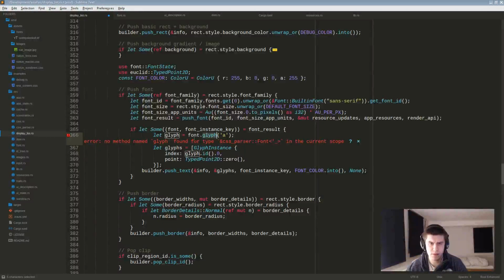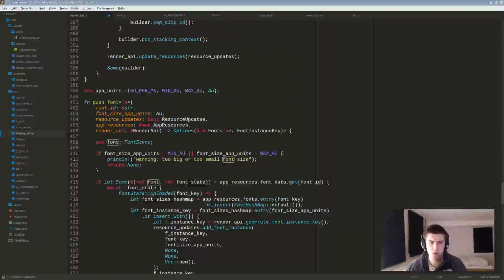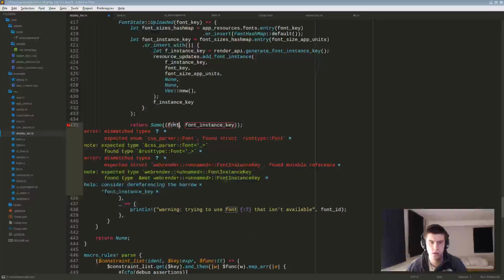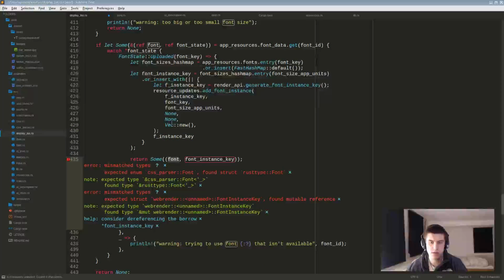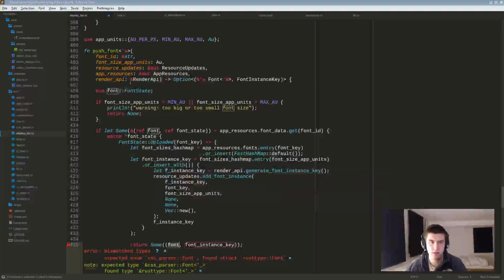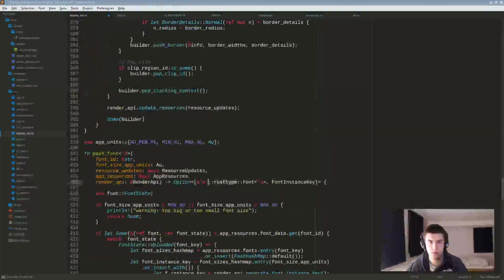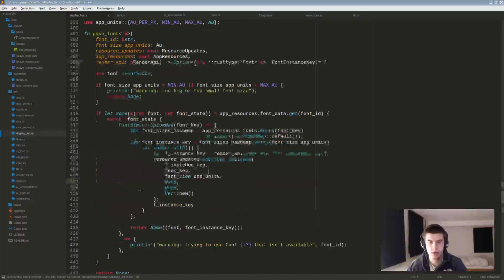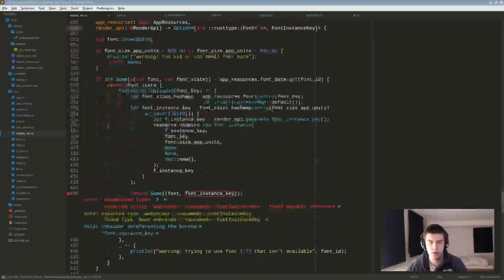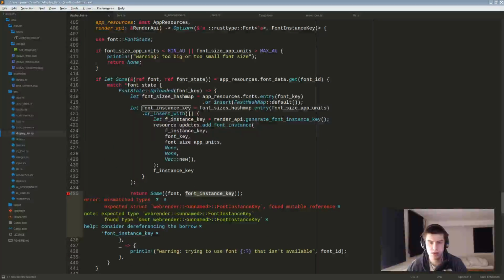CSS parser font. No. Rust type font. Rust type font. Font instance key.